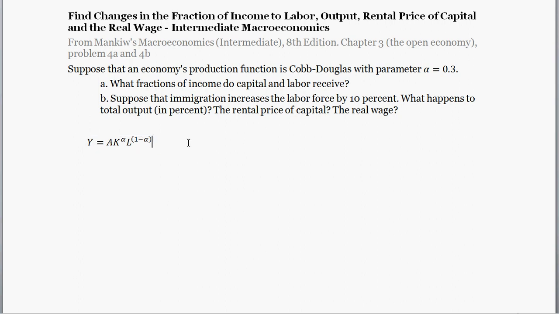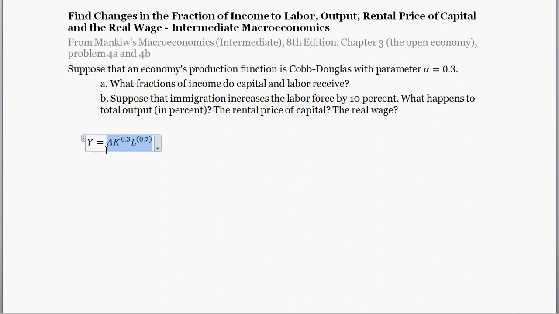So here is a simple Cobb-Douglas production function. This is a constant returns to scale production function. Cobb-Douglas is actually a bit more general. I'm pretty sure you could change these values quite a bit. You could also add a bunch more factors in here, but at its simplest and easiest, this is a Cobb-Douglas production function. We're being told that alpha is 0.3, so you can imagine this being set to 0.3. And then 1 minus alpha, so 1 minus 0.3 is 0.7.